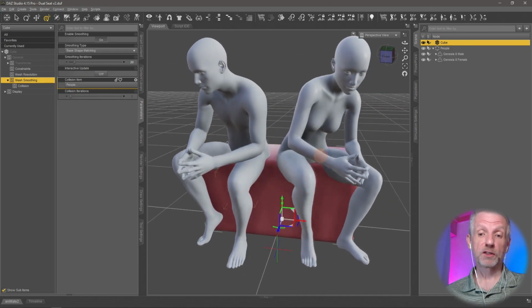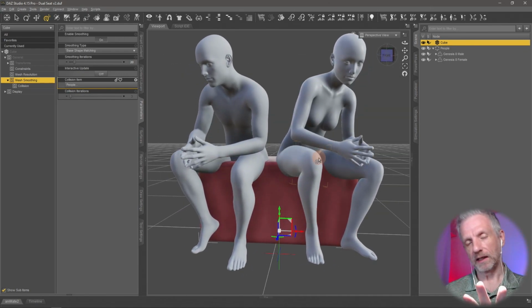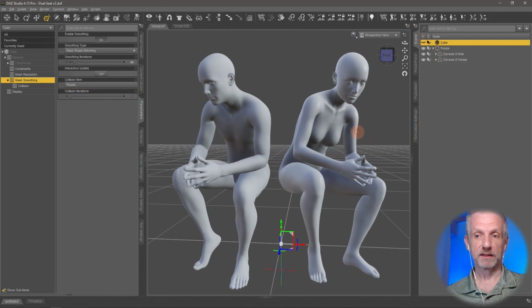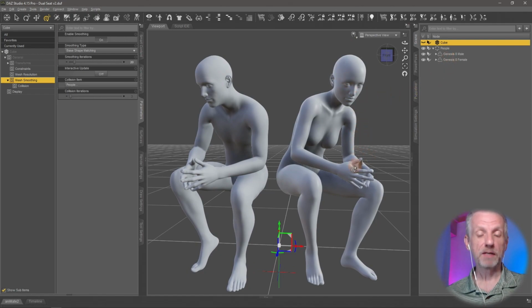We can either split the seat object into two pieces and then hide half on one, hide half on the other, and then apply two smoothing modifiers. That is one option, but it's a bit of a stretch. It's difficult to do that. A much easier way to do it is to export my people. So I'll hide my cube and essentially everything else in the scene, and grab my people, export them as an OBJ, and then import the OBJ again and use that as a proxy object to create both indentations. So you can leave the people as they are with clothing and everything.